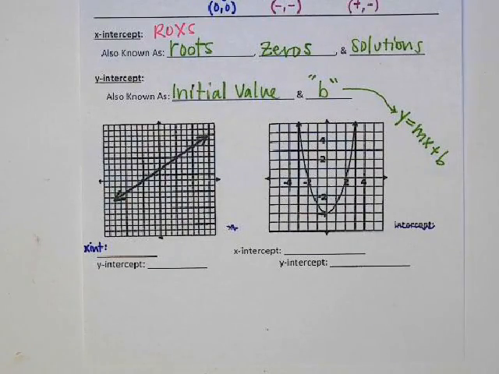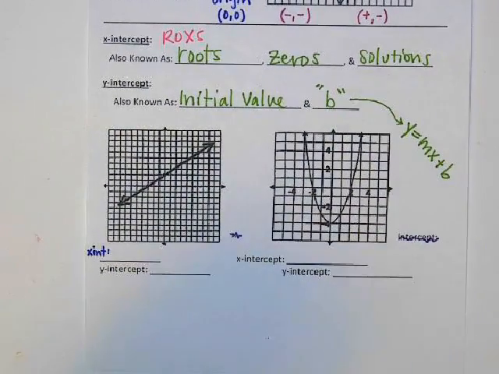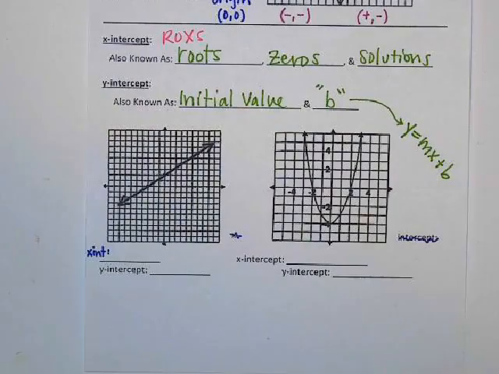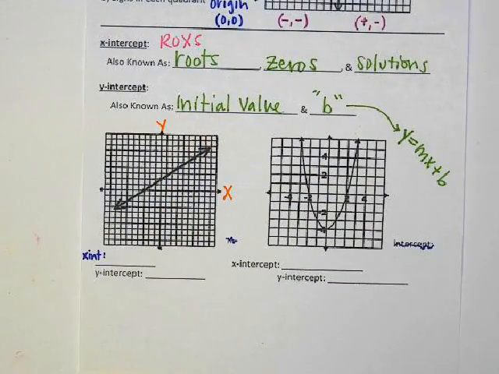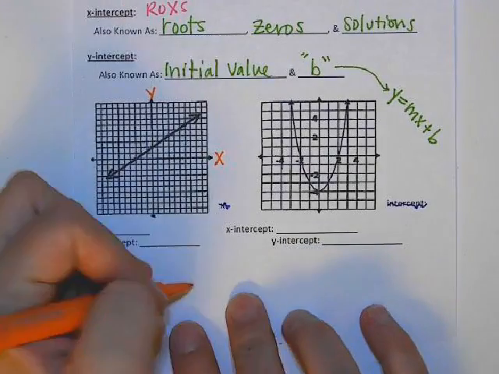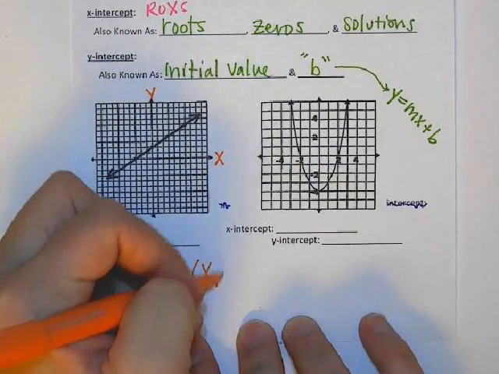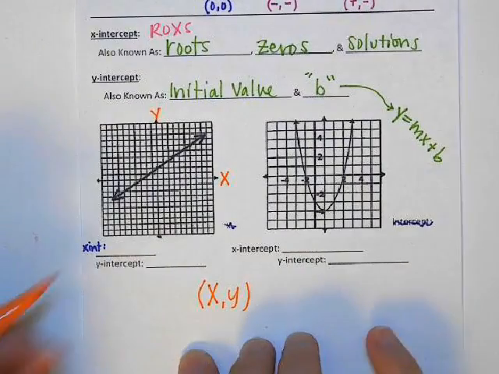Okay, so we're going to go find our x-intercept and our y-intercept. I'm going to start with the x-intercept first, all right? I have a graph. What do we do anytime you see a graph? Label x and y. Good. Label your x and y axis. So here's x, here's y. And I want to know my x-intercept. Before we start, we all know that an ordered pair is x comma y, right? Yes, ma'am.